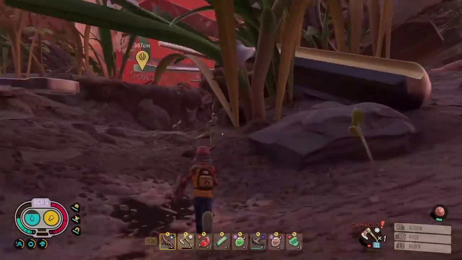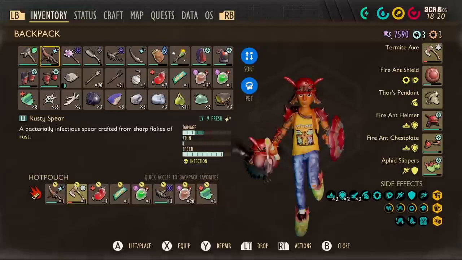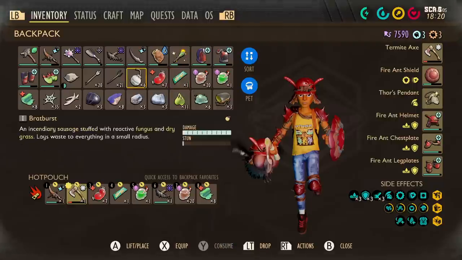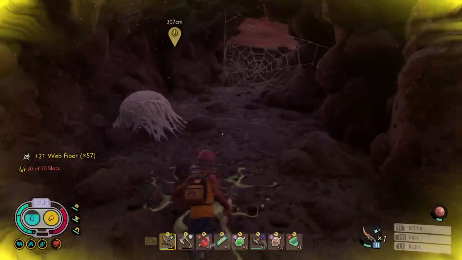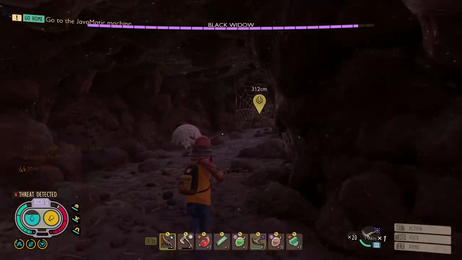Okay, here we go. The final encounter. The final one. Okay. Let's make sure everything's sorted again. Oh, I've not got much going on now. I'm gonna eat that though. That's it. I want him to come out of his little hole. Oh, there we go. Coming in.